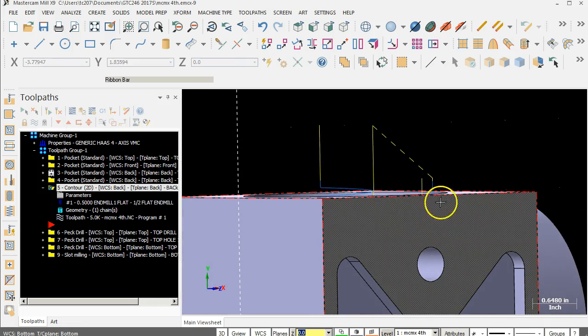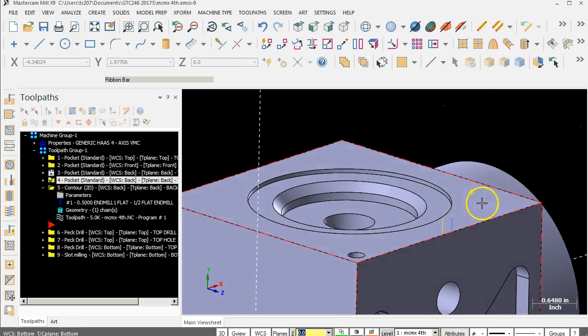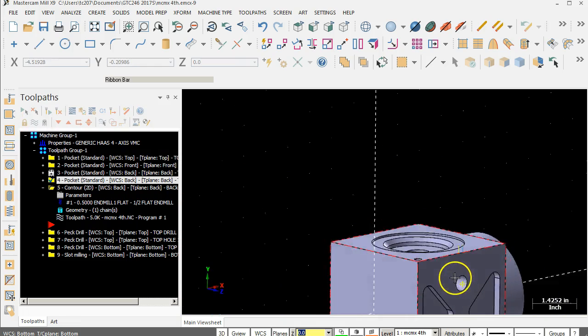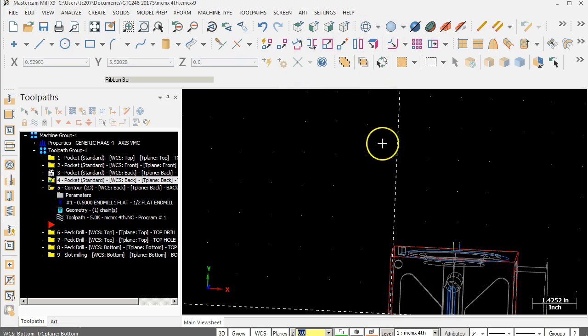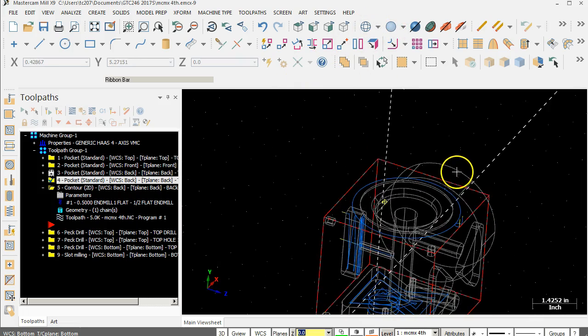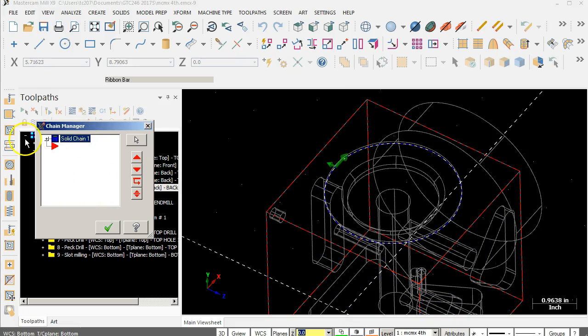Now it's over there inside of the part. All right, so let's go back to that fun little wireframe thing. And what I didn't check for, everything else was fine, but my selection, I'm on the outside of the chain. Oh, your direction.